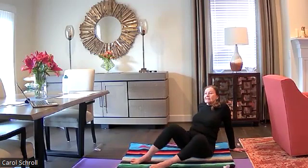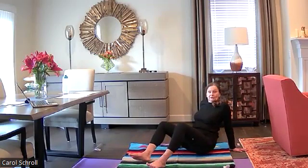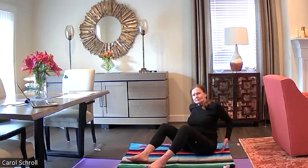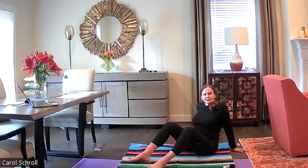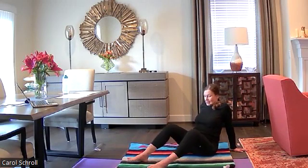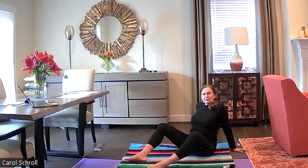And then this may be where you want to stop doing this. You might not want to do the rest of it if your back is really sore or your hips are really sore, but I think you want to see it anyway. And now we'll start to put that together a little bit.